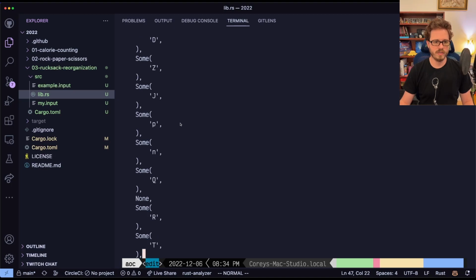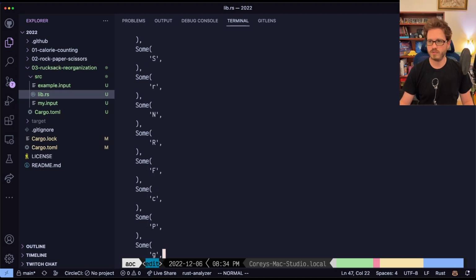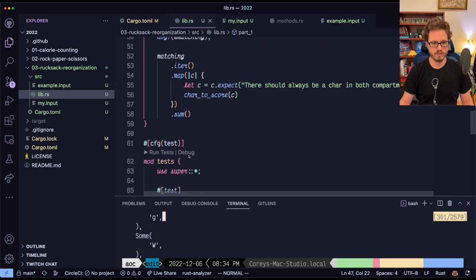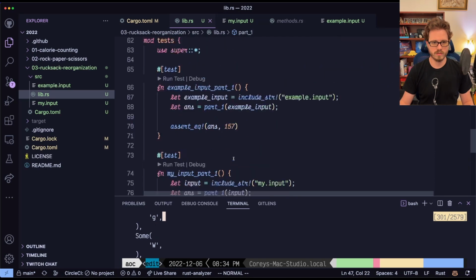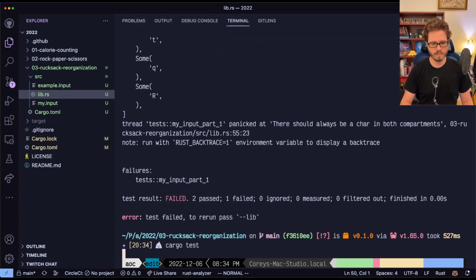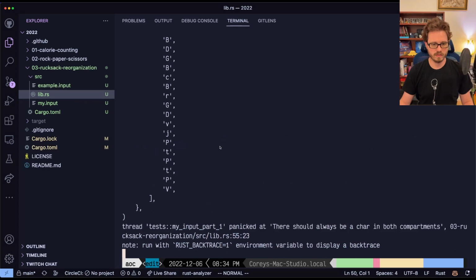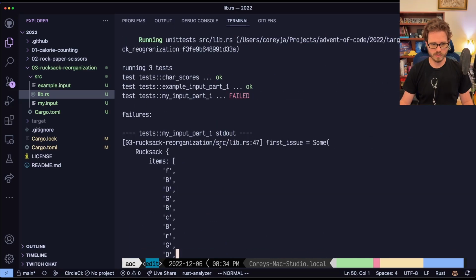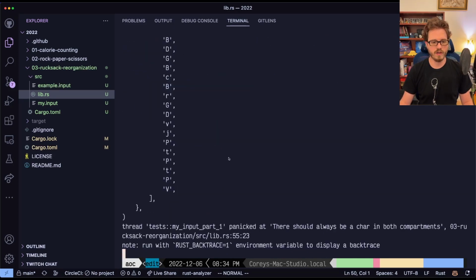Probably could have not debugged the whole thing because that's just going to be huge. Okay, this one is the first issue.